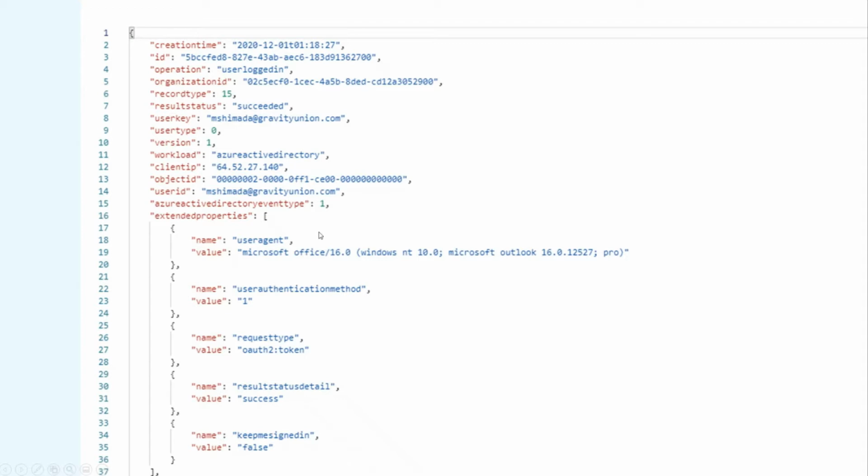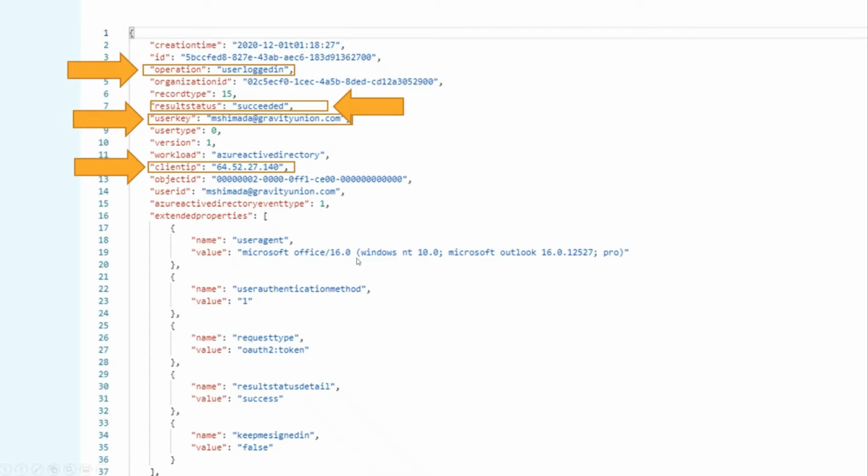Here's an example of an actual audit trail entry for Microsoft 365. And we can sort of see what happened, any information about it, who the user was, what IP address they were coming from, and then what product they were using as an example. But there's certainly lots of information there.